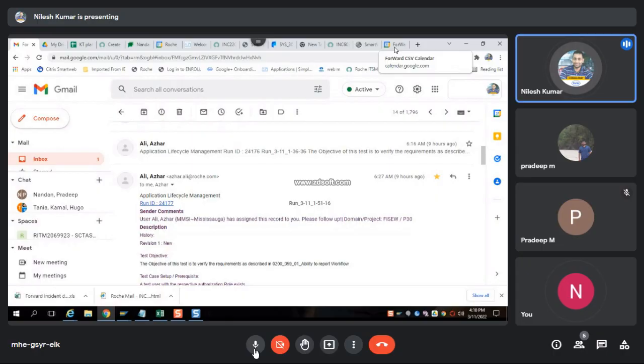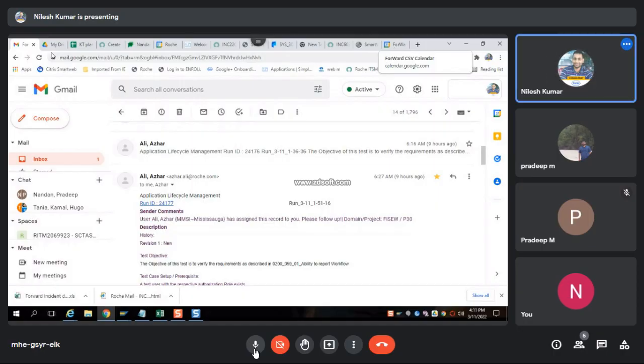See, earlier what was happening? Whenever an incident related to authorization came to us, we created a new incident for the authorization team. But now, we simply change the assignment group in our ticket and assign that same incident to the authorization team. If any user creates an incident saying he's unable to execute a transaction, then it is not related to us. It is related to the authorization team. So we can simply assign it to them.